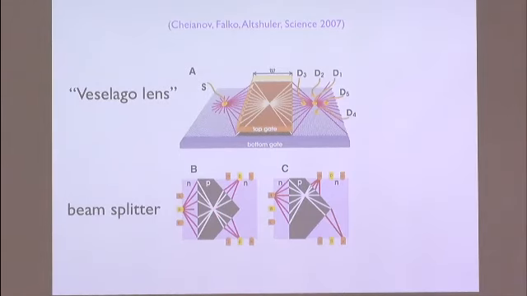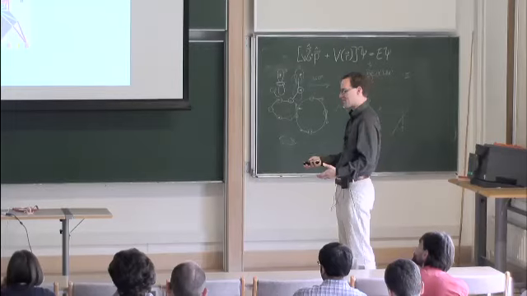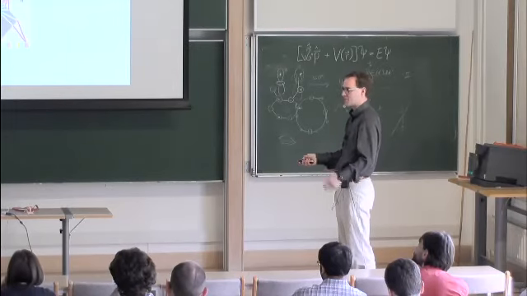And since you have only one source and two outgoing drains, you would, so to speak, have a beam splitter if you think in terms of waves. So the incoming wave would be split into going upwards or downwards. So these are the kinds of tricks that you can play. And I mention them because these show you part of the interest in dealing with electron waves in this strange material.